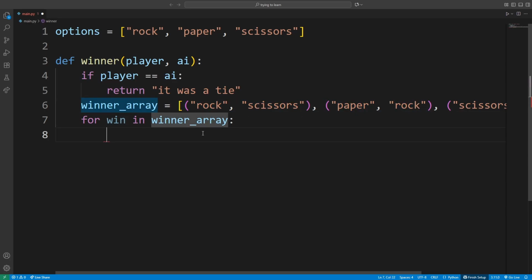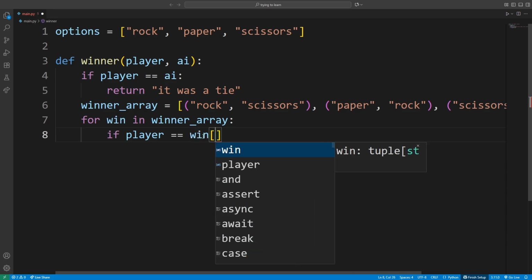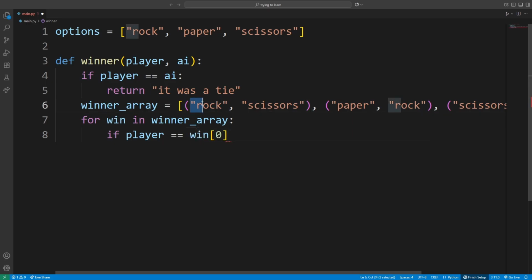And what we're going to do is say if player is equal to win0, because 0 accesses the first thing, and 1 accesses the second. So if the player was equal to rock, then if the AI was equal to scissors, then we know that the AI has lost against the player.